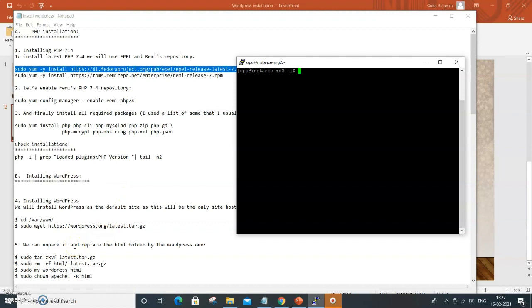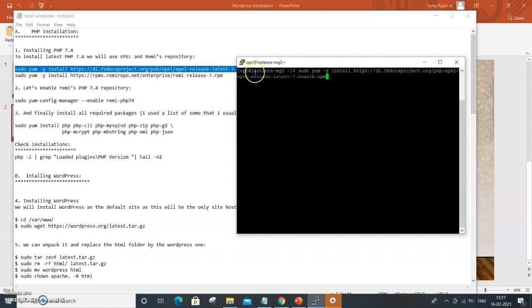Okay, now let's perform the sequence of steps towards installing WordPress. The first one is, of course, the PHP install. All the sequence of steps I have created in a file, in a notepad, so this is available in the resources section. You can download and have a look at that, and run all the sequence of steps. The first one is we pull out the PHP for installing. Being open source, we are getting the latest version, that is 7.4.